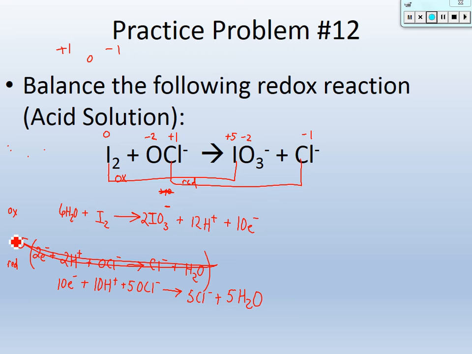Now, the second part of number 6 says, and then add the half reactions together. So we're going to add this reaction with this one. I'm going to draw a line under it, and let's add them together. Now, when you get to this point, your electrons should do what? Cancel out. Do they? I've got 10 electrons on the left, 10 electrons on the right. They're gone. What else can cancel out? Your hydrogens. Yeah, H pluses. I've got 10 H pluses here, 12 on the right. Doesn't that take all of these? Yeah. How many do I have on the right then? 2. Only 2. Okay, so I'm going to scribble that out and put a 2 right there.